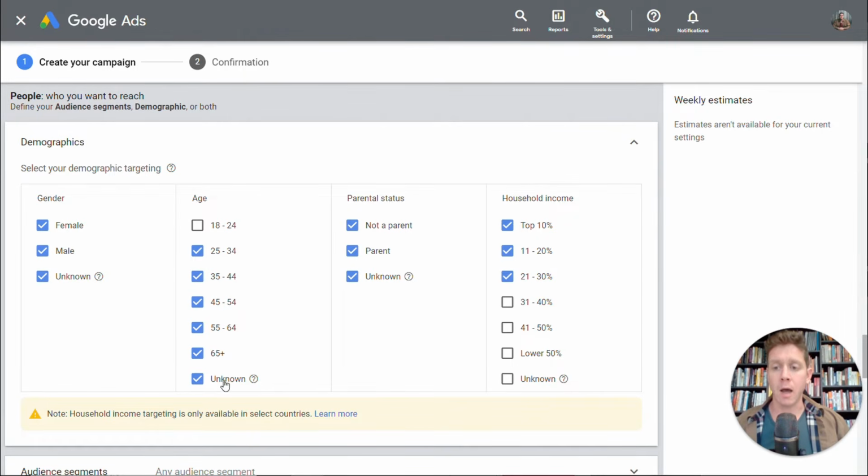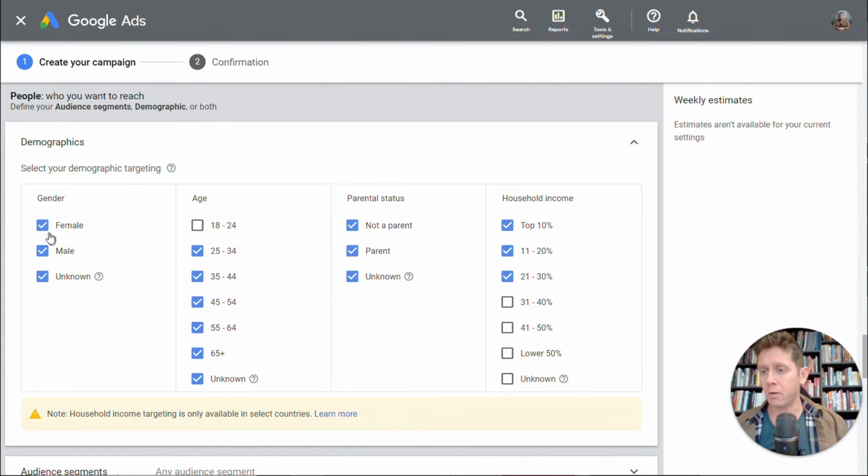So in this case, I would leave unknown checked. Yes, that will include some 18 to 24-year-olds, but it's going to include a majority of 25 plus, and that's who I'm trying to target. So I'm fine if a few 18 to 24-year-olds leak in here. Okay, that's how I think about the unknown targeting.